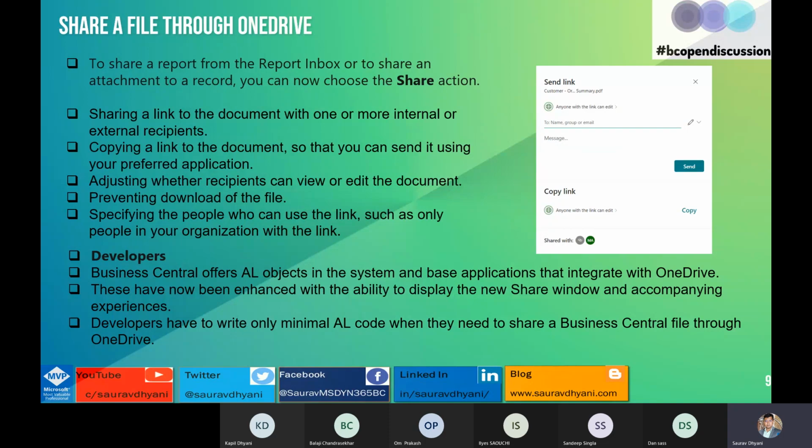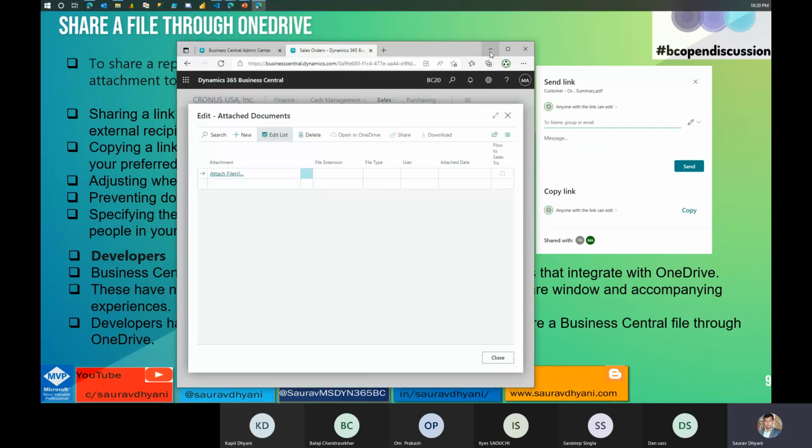So you can actually open that document if it is copied to OneDrive. So using that action, even if you don't have Excel or Word or PDF installed on your machine, OneDrive is able to run those applications to open those documents. And that's why they added this option to open in OneDrive. And this was back in 18 and 19.